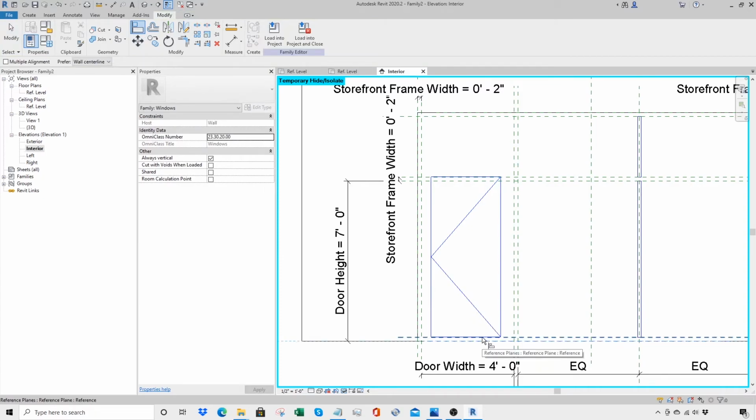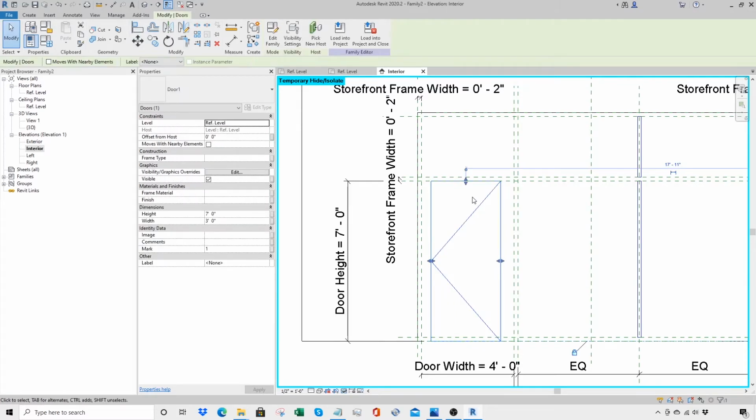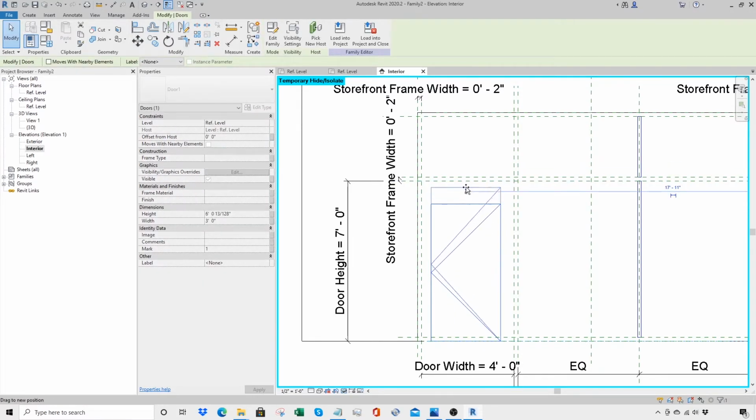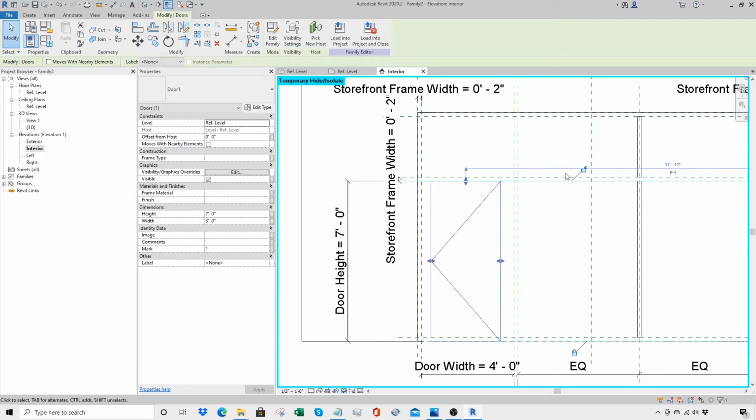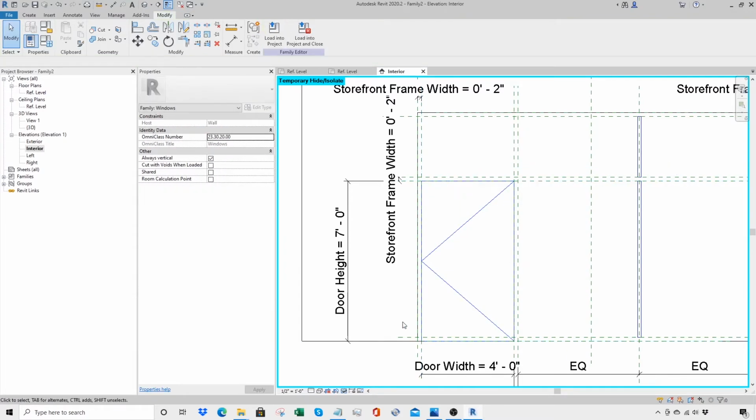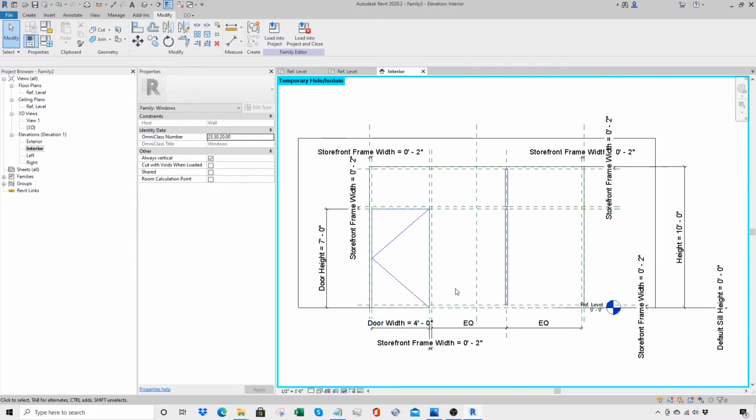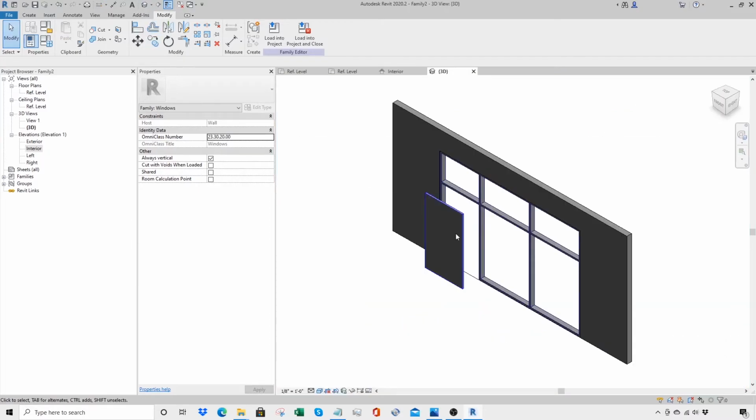Lock it there. And then move this and lock it to that reference plane. Okay. So now we have our door right there.